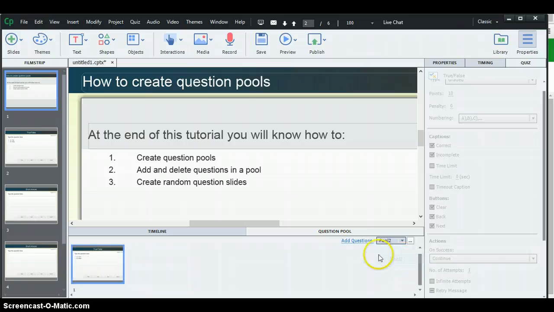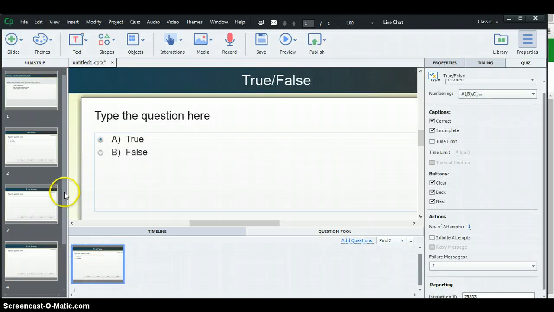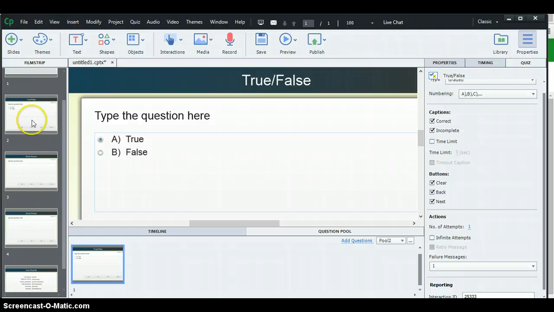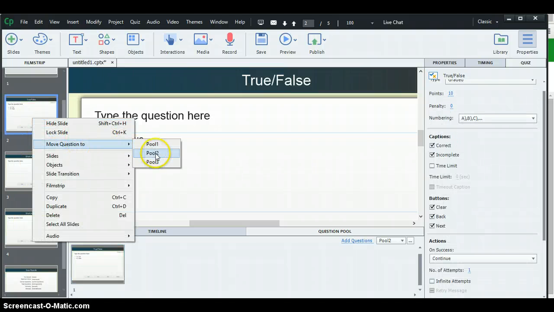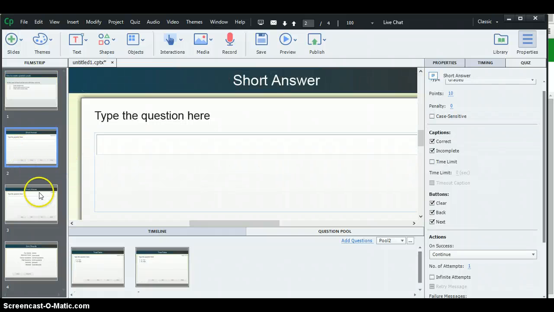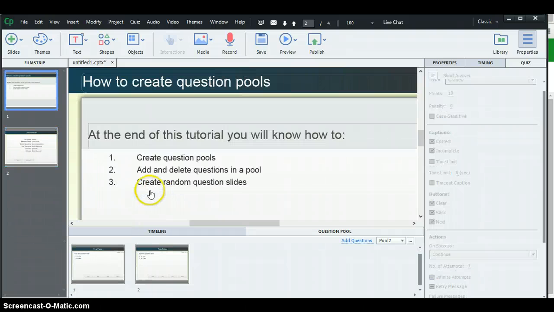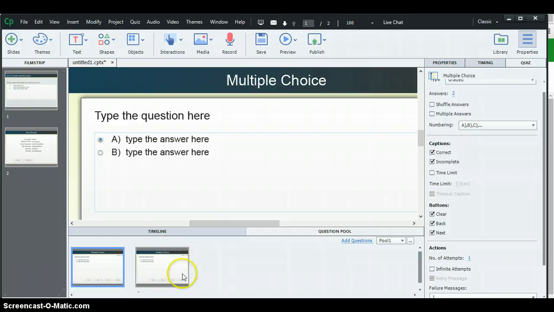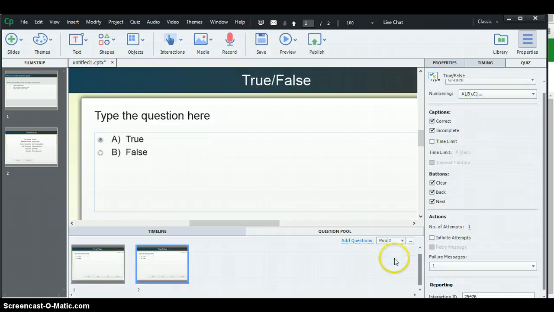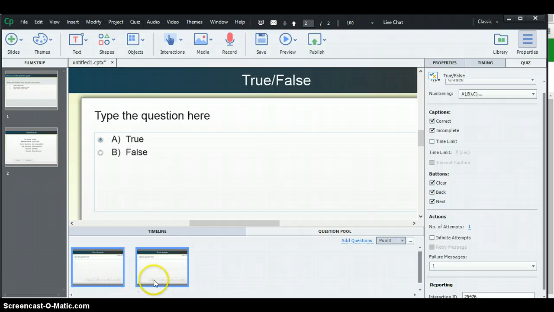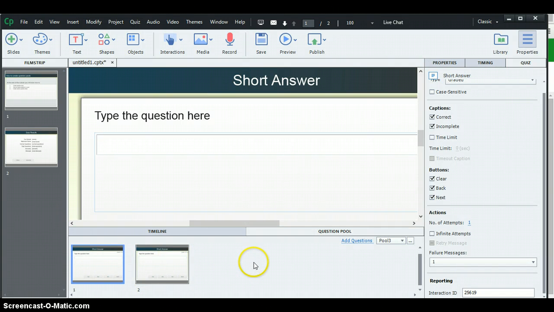And now here you see that we have our question in pool two, and we only have three questions remaining in our main project. So I'll do the very same thing to this question. And then for these other two questions, I can select them both, and I can integrate them now to pool three. So now you see that we have no more questions in our main project, but on the other hand, we have in pool one the questions that we made when we created the pools, as well as in pool two and pool three, the questions that had already been made and that we integrated into the pools.